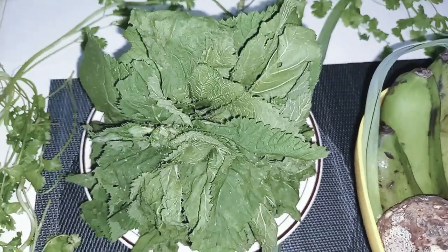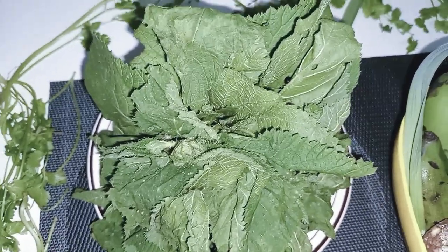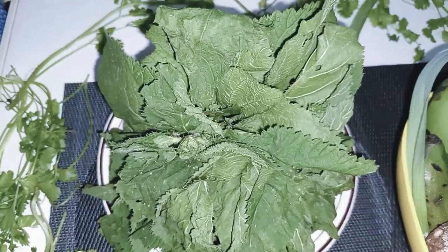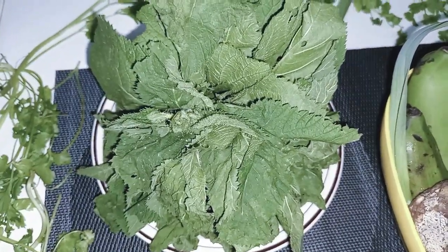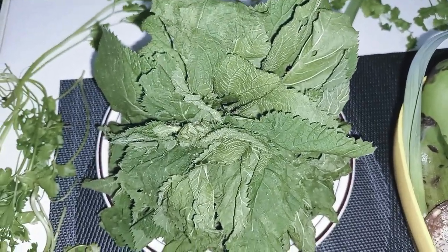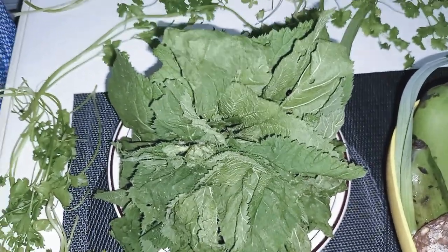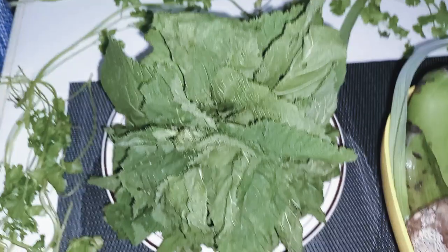And when I look backwards and do my research, I keep asking myself, how come the people in the mountains these days are dying every day, especially because of diseases of cancer and diabetes. And I realize that my people, the people who live at the slopes of Mount Kenya, have stopped using this leaf. These days, there are very few of them who are able to access this leaf of stinging nettle. When we were growing up, every woman had to have this stinging nettle. It was a leaf that was used commonly within the Akikuyu people.